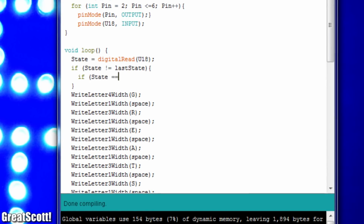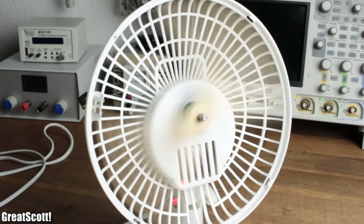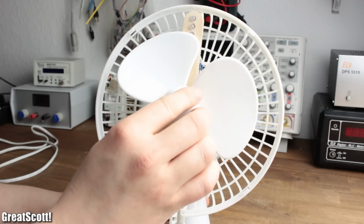After mounting a magnet to the protective grille of the fan, adjusting the code so that it reacts to a change of the input voltage value and doing some final tests, this project is finally complete and it surely does look awesome.